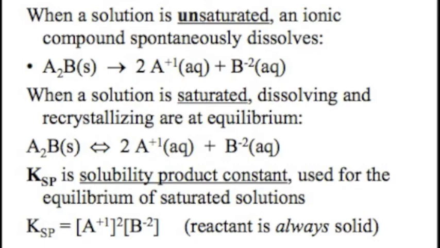This expression will be how we write it every single time, and every single time that reactant is solid. Solids don't have a molarity. The ions do, things that are aqueous have molarity, but solids do not. And since we've said this is the form we're going to use, products over reactants, heck no. Products over one, or just products, that's fine. But for us, Ksp is always going to be the molarity of the products. Notice 2 ions of A make it A squared, 1 ion of B make it B. Those are the solubility of the two products, because the reactant is always solid.